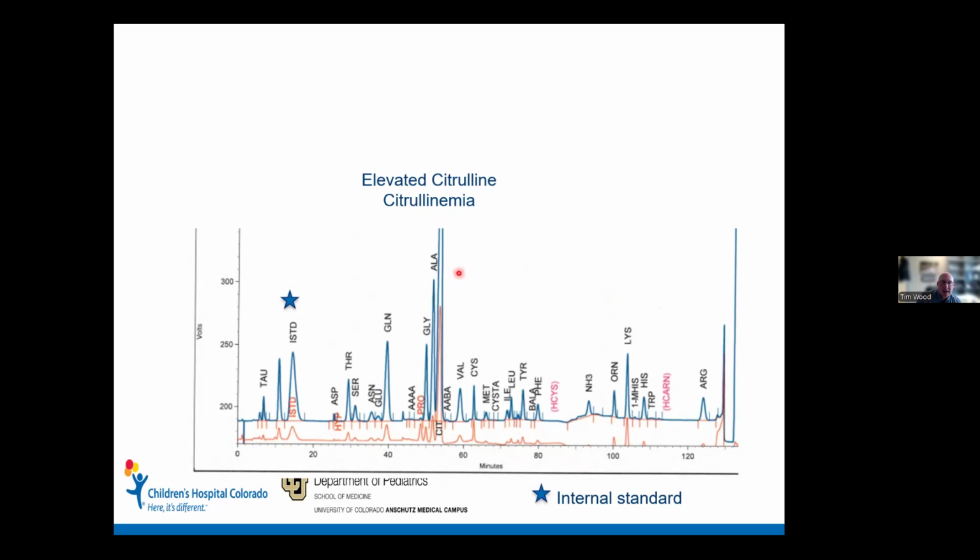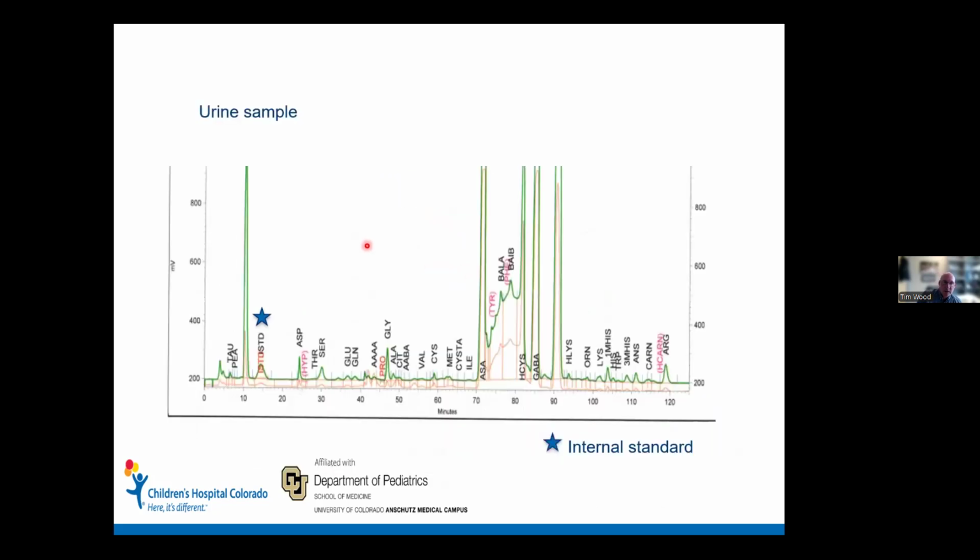All right. Now I'm going to switch to a urine sample. And this really only applies to these anhydrine-based systems, but I wanted to go over this disorder a little bit. So this is a urine sample on a patient with argininosuccinic aciduria. And I'm going to use every bit of my high degrees and describe this as sort of a blob that comes out between 70 and 90 minutes. And this is all argininosuccinic acid and the anhydrides that are produced in this system.